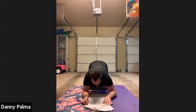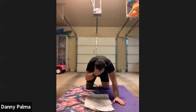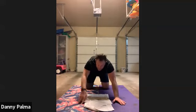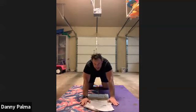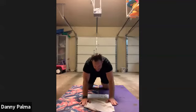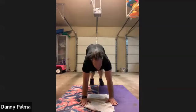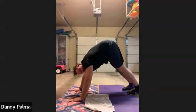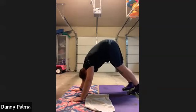Ooh. All right. We got our pike push-up. All right. Get it down. So your hands should be shoulder width apart. Remember, butt's way up in there. The higher the butt, the better. You should feel this in your shoulders. Coming up in our pike. You'll see me. Legs straight, head down. Ready, and go.